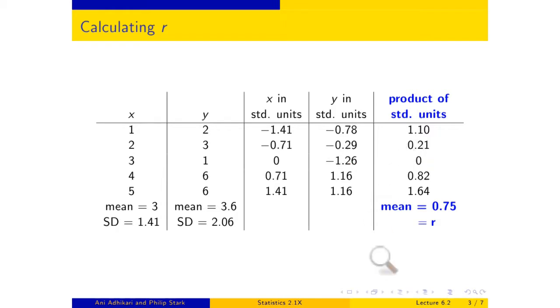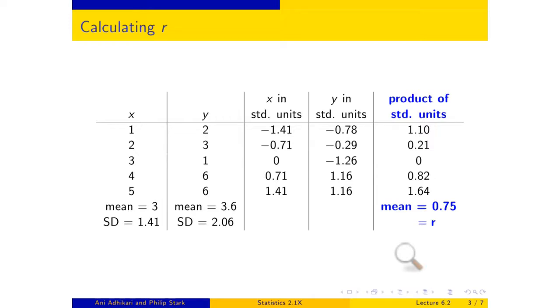Now, what does positive association say? Positive association says above average values of one go in general with above average values of the other, which is the same as saying below average values of one tend to go in general with below average values of the other. If that's the case, the multiplication will give minus times minus equals plus, plus times plus equals plus, and in the end you will have the right sign.